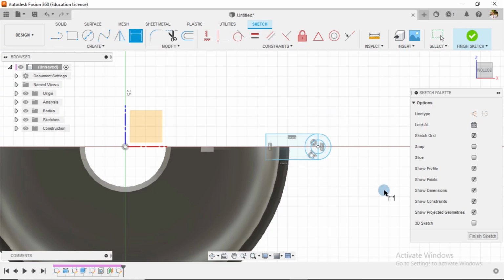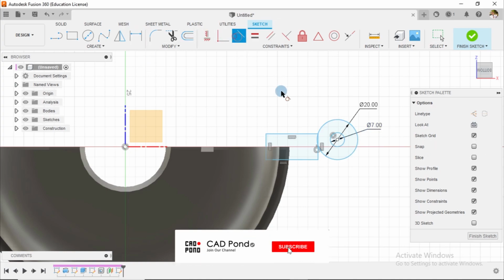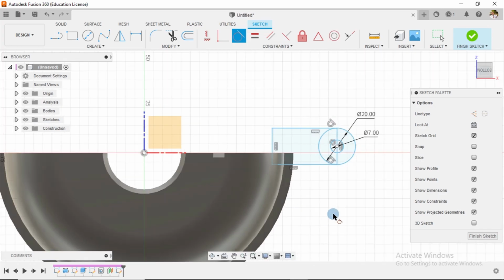The overall dimension for these circles, this one is 10 in radius, so the diameter should be 20. This one is 7 in diameter. We want these two also to be tangential, so that's fine. And then coincident, I do not want coincident, so what I want is for these two lines to be symmetrical.